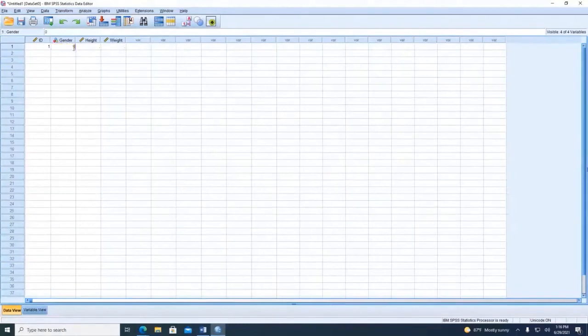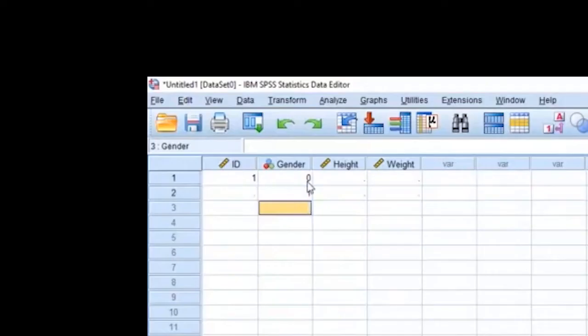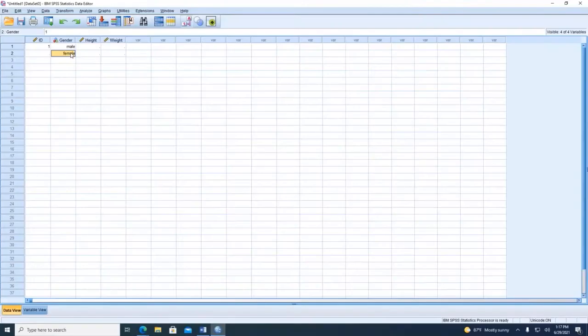Let's do 0 and 1. What it does for you is that it changes it. When you have the binary code as 0 or 1, when you click on this one, if you can't remember what 0 stands for, what 1 stands for, you have it there, male and female. You could also do the string one and actually type it all out if you're okay with it. But for it to be faster, you would want to use the categories options or the values.